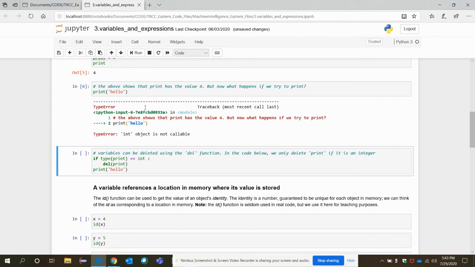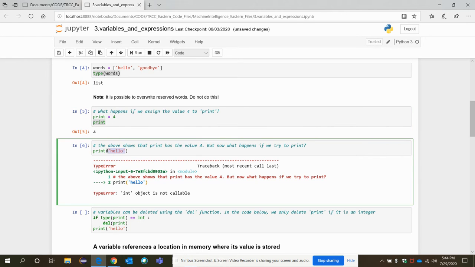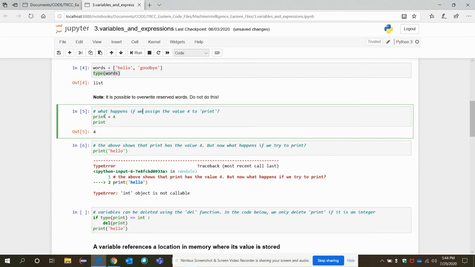Next, let's say I want to print hello. See, we have used print as a variable, right? The type of print here is what? As it contains 4, the return type is integer. So now, using that, you are trying to print. Here the print word will not act as a function, rather it will act as an int object. That's why it's showing this type error. It's saying an int object is not callable. So this is not correct. Don't ever do that. Use a descriptive name for any variable rather than using the keyword names.